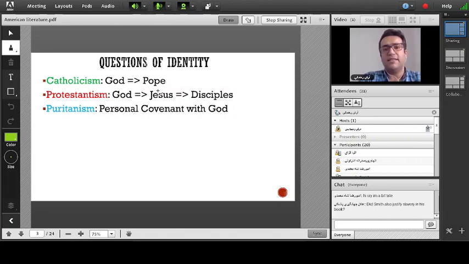But then they said that if you want to talk to God, if you want to find God, if you want to be a religious and a pious man, you don't really have to do what the Pope says all the time. You can read the Bible, you can follow the actions of Jesus and also his disciples, all of those men who were around Jesus.